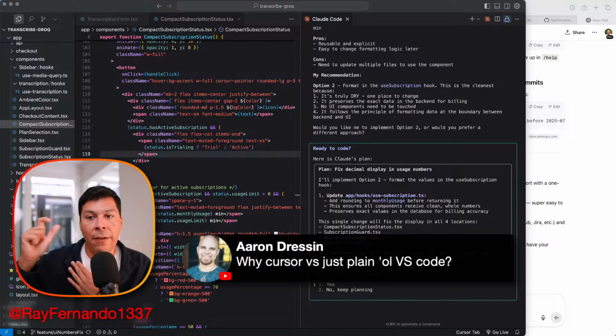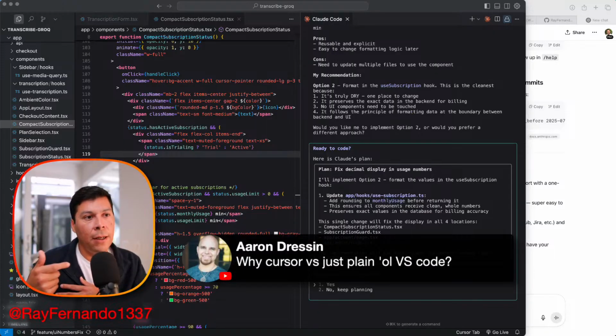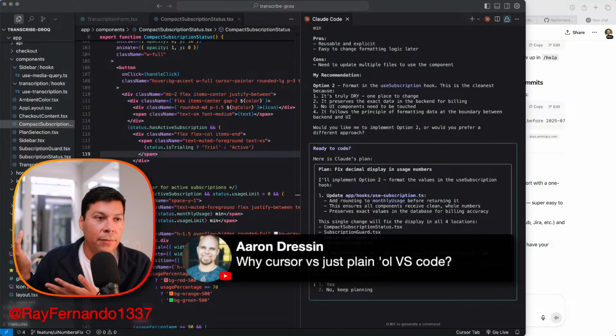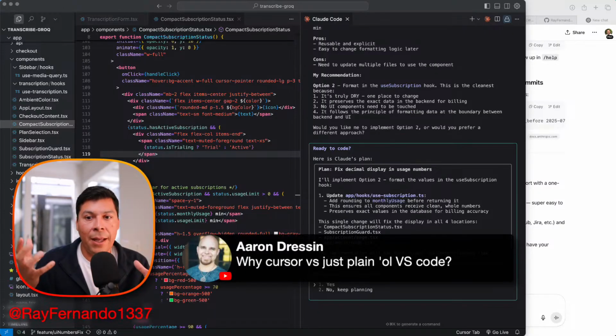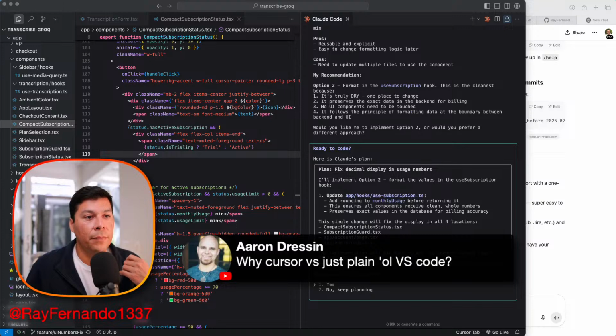When the PRs are going to be merged, it's going to do a bug bot thing. Now that my app is live, I want something to review my bugs. Also the background agents are going to be a thing. When I'm on the go, a lot of this stuff could probably be done in a background agent, but I want to do some hands-on live coding and see how Claude Max is going. And so that's one of many reasons that I'm basically using Cursor over just plain old VS Code. So yeah, that's what's up.